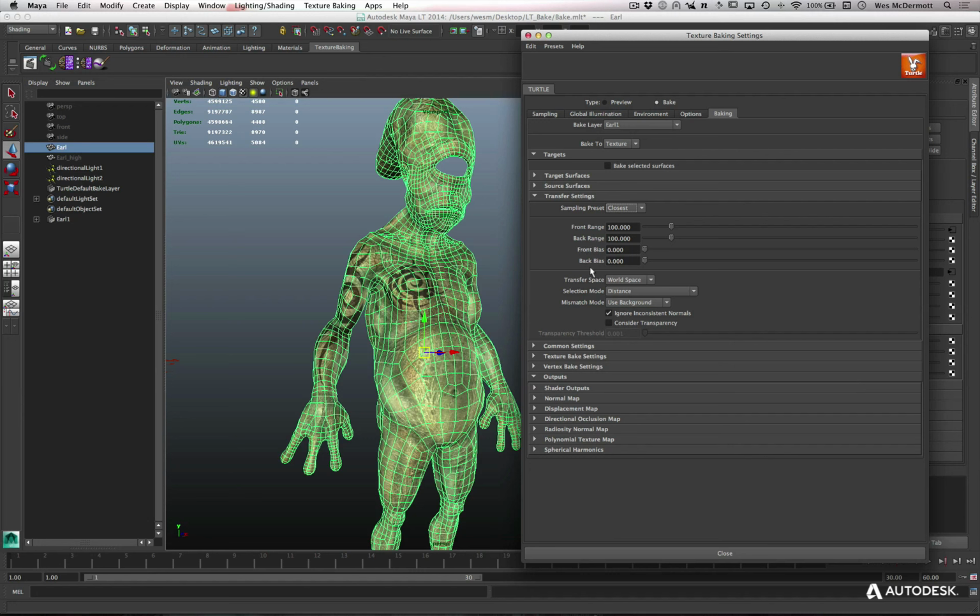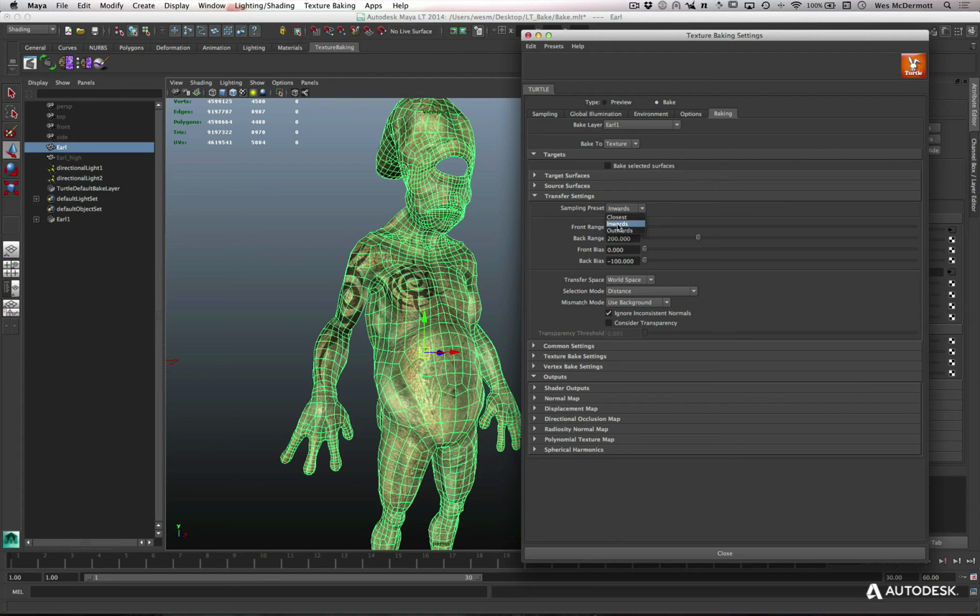And then finally you have these bias settings here, again for our front and our back. What this does is it sets an offset distance for the origin of the front and back sampling ray when searching for source surfaces. This setting can also be negative, so that you can basically reverse that direction. So again, if we take a look at this sampling preset and say that we want to do inwards, you can see that this is actually going to work here with our back range. Notice that the front range is set to 0. The back range is set to 200, and then basically we put a back bias on this, and it's set to -100.